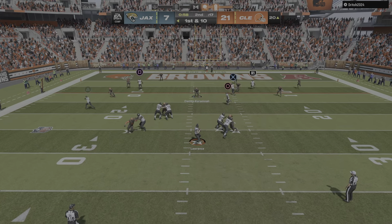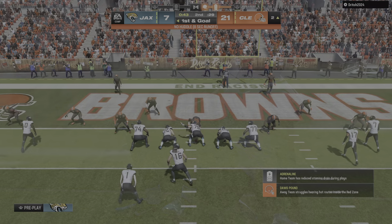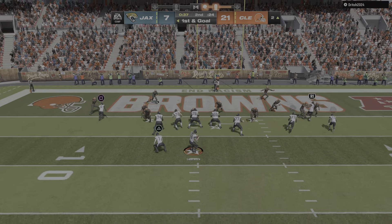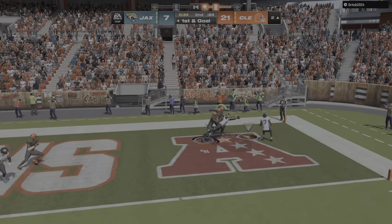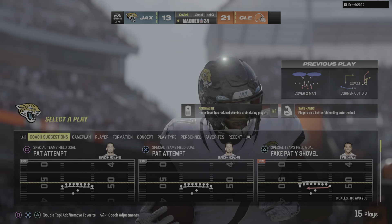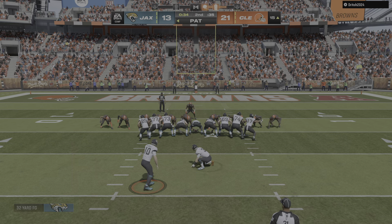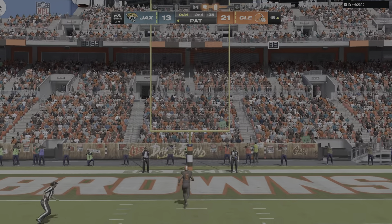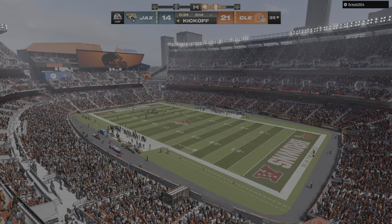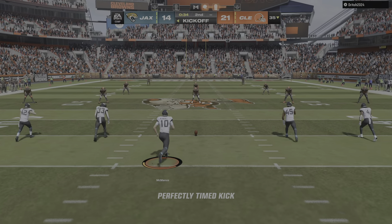Lawrence throwing on first down — caught, and he'll be taken down at the two-yard line. First and goal — a golden chance to score before halftime. Lawrence throws — it's caught on the deflection and this is a touchdown! That's just how they drew it up. His first read was there, got it to him quickly and into the end zone. Excellent execution by all involved — the coordinator found the perfect play call, the quarterback let it fly as soon as the target came free, and his receiver made a nice catch.